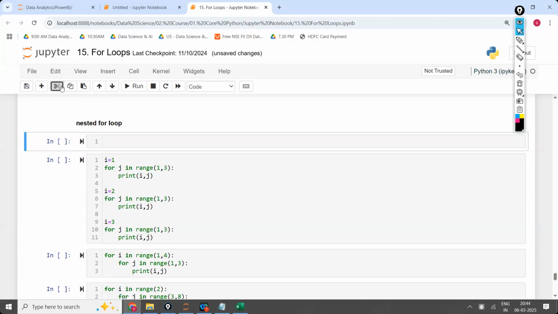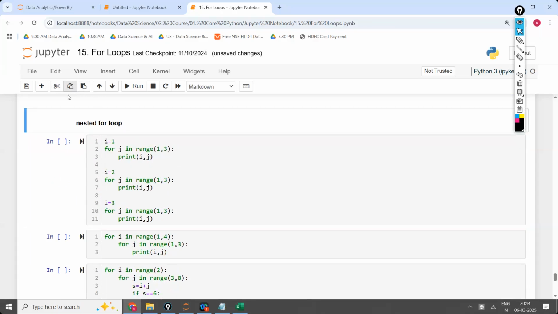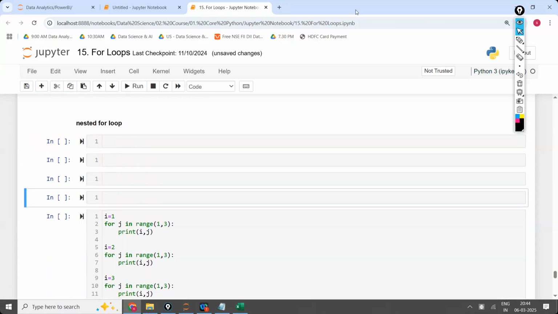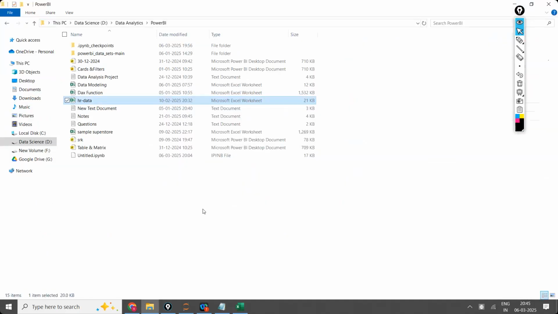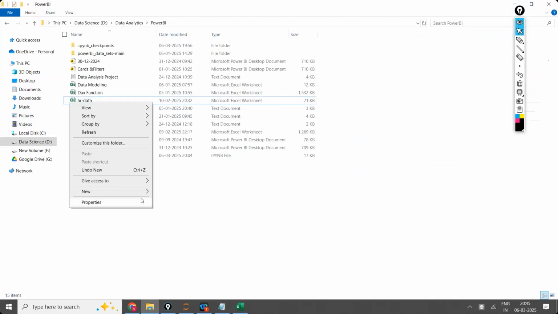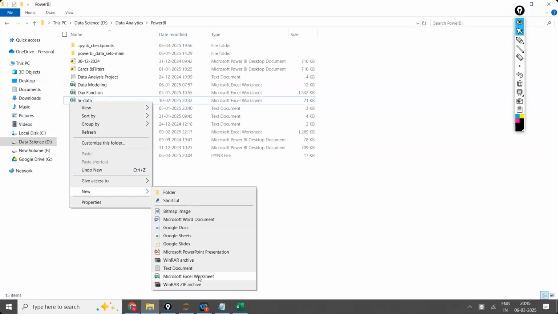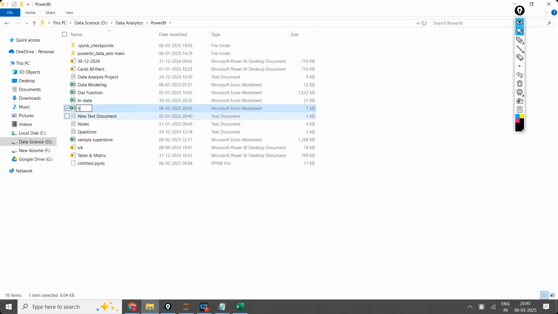Right? Now coming to the nested loop. Sir, one question is there. What if two different drives have the same file name, which one will pandas get? It is just going to load the file name. For example, let us take it like this, though it is an irrelevant question for now. Here one more Excel file is there. Here HR data, one more Excel file HR data is there.